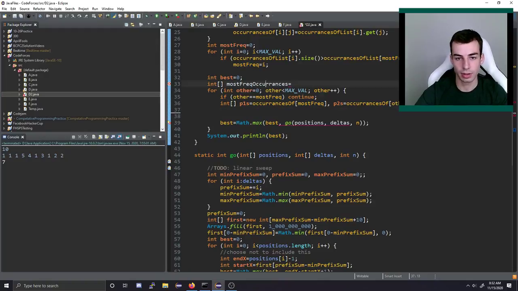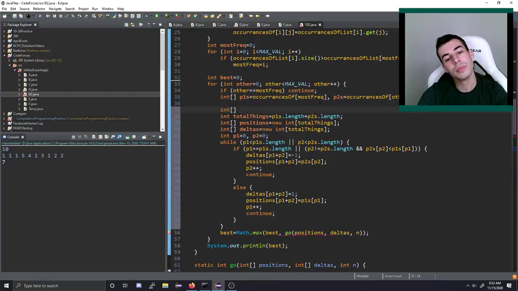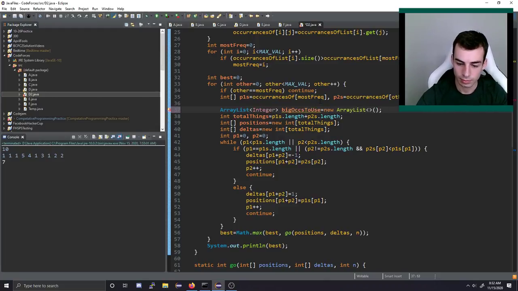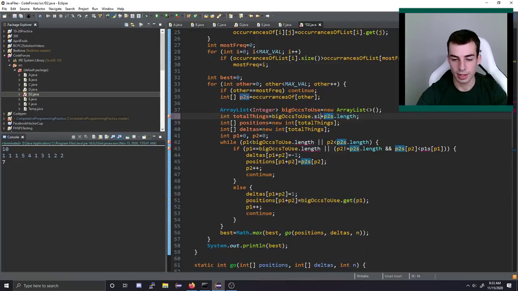Let's actually bring this code back. This is dot size.